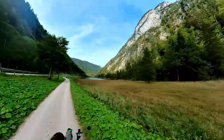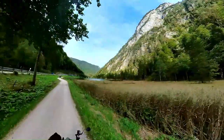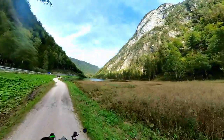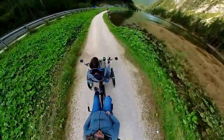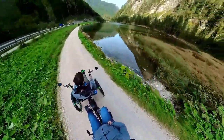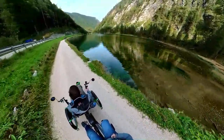So we're coming up to a beautiful clear lake here on the right, and sometimes you can see fish, and this is a great example of why we like riding tandem. So when we've been by here on our bikes before, I've said to my wife, hey, look, there's fish in the lake. And she's like, no, I'm not looking, because if I look, I'm going to ride right into the lake.